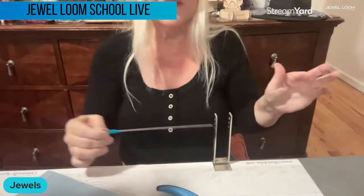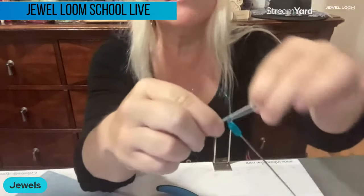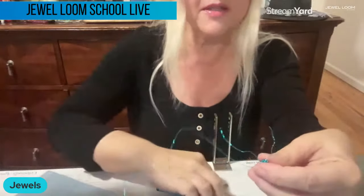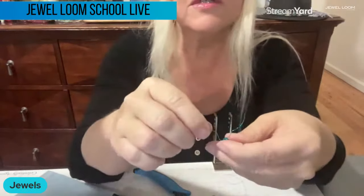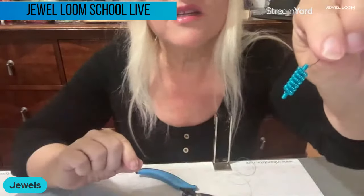Okay. So then I'm going to take that off. Let me bring it up to the camera and you can see it. Isn't that cool? So this would be fine as it is. You could certainly use the bead in this two-step process. And let me just cut it here. And we're just going to cut one. I'm going to cut the shortest one. So you see that beautiful bead? Absolutely gorgeous. We could just use it that way.